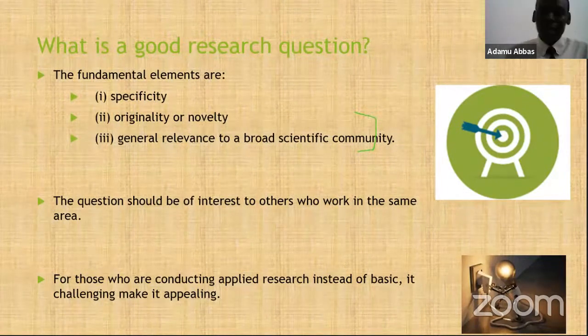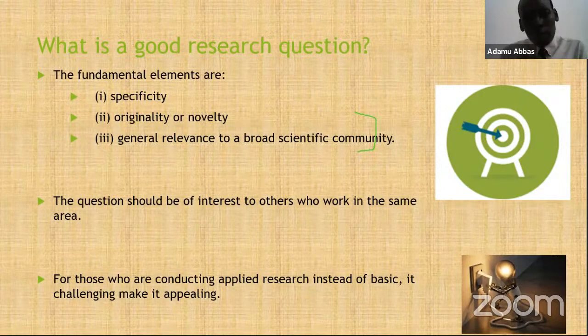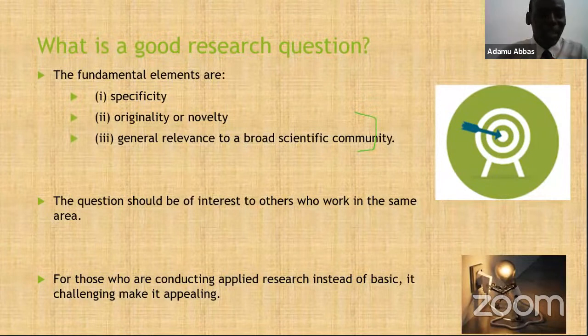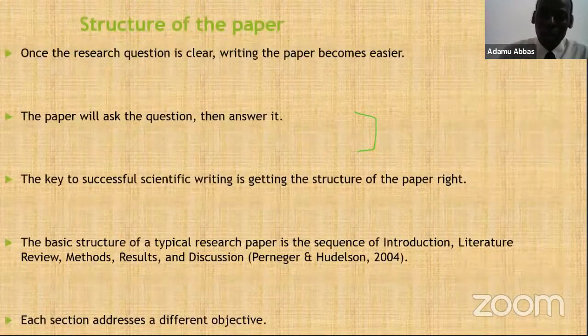So research questions have to be of interest in the area of study. And when we say that the research question should be of interest to others working in that area, for academic, that is basic research, it is very easy. Your research can be of interest to researchers in that particular field. But if you are doing applied research, maybe for an organization that is lacking customers, and you want to conduct research on customer satisfaction in that organization, the result will only be relevant to that organization. It may not be of interest to other organizations and even other researchers. So academic research addresses problems across the board.